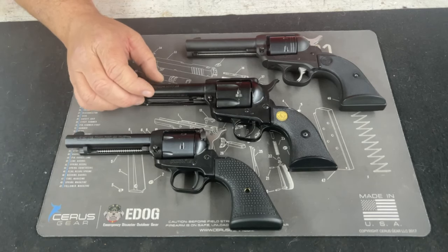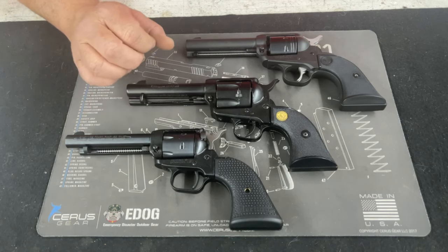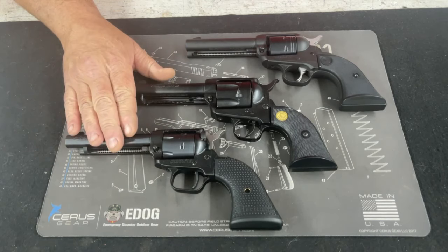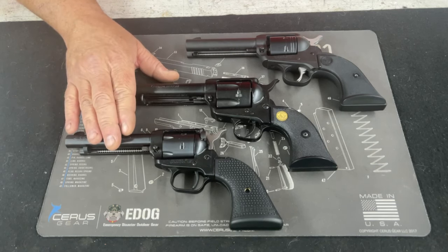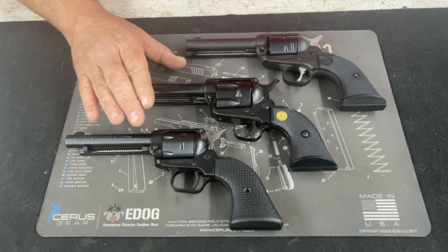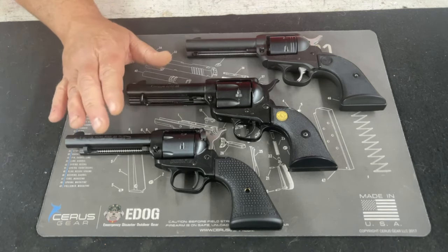The Chiappa, if you were to go to Shooting Surplus and look at it as of the date of this video, you could pick this gun up for about $155. MSRP, according to Chiappa, is $185, so this is the middle of the road. The Heritage, if you were to go to Shooting Surplus right now, you can pick this gun up for about $130, and I can't find an MSRP on it. It's not on the Heritage website anywhere, and I don't know if it's a discontinued model or what the deal is on it, but the most expensive place I found to buy this particular model was $165 at another vendor online. So let's talk basic comparisons.